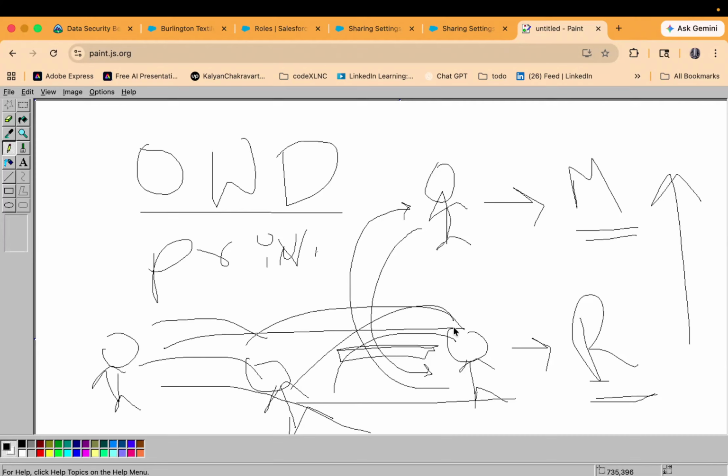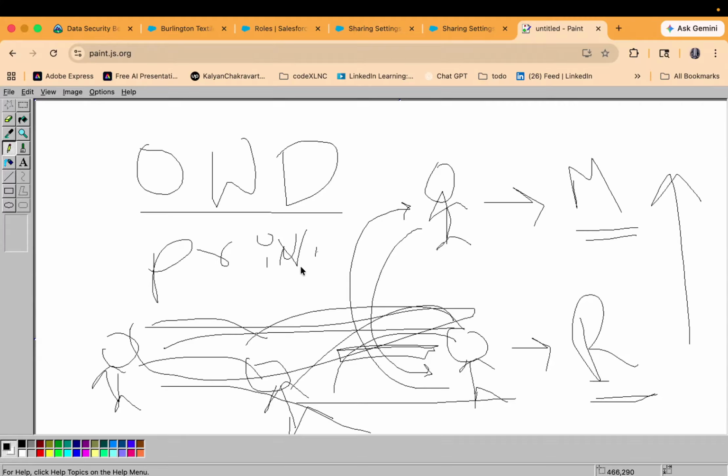So based upon a particular field value, not based upon the role hierarchy or anything else, if any field is meeting a particular criteria, I want to make those records visible to a particular set of people, whether the complete sales representative group or only a few of the sales representatives. That I will decide later.